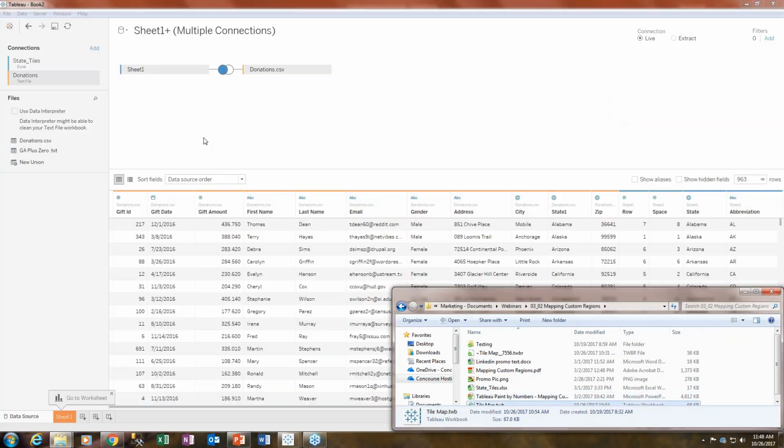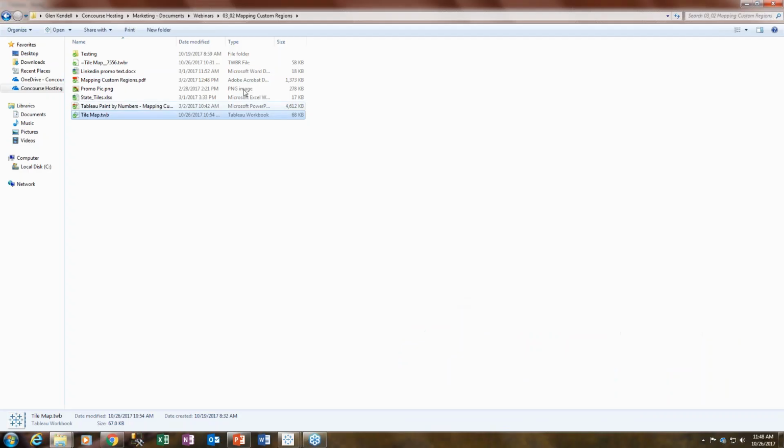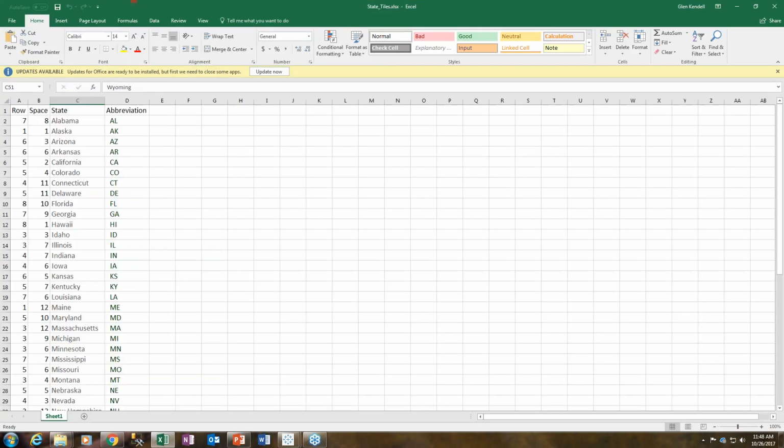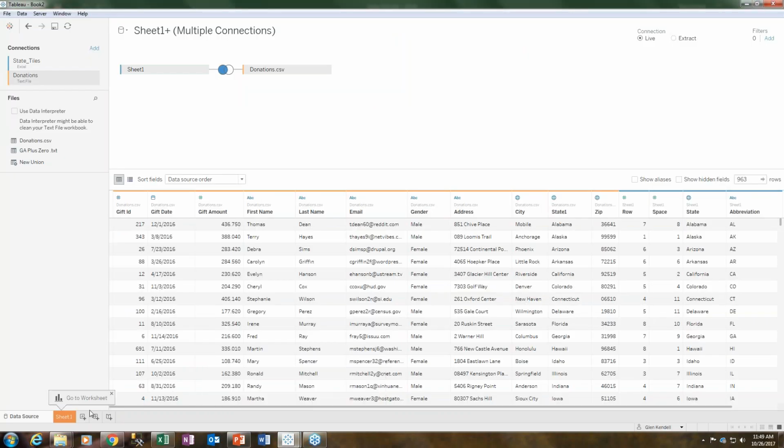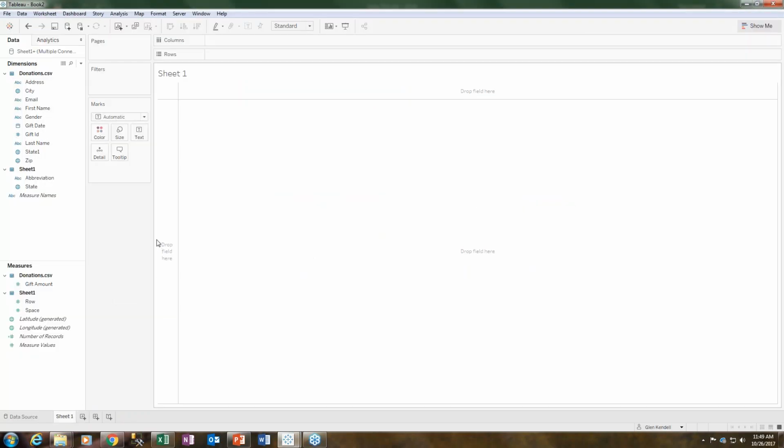To show you how I did this, I created an Excel spreadsheet that has all the states listed in it. Sorry, I didn't include Canada in this one. It has the abbreviation of the state, and, on a grid pattern, the space and the rows in which they occur. All right, let me show you how this works and make a little more sense.